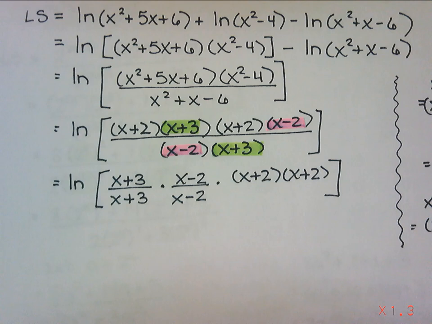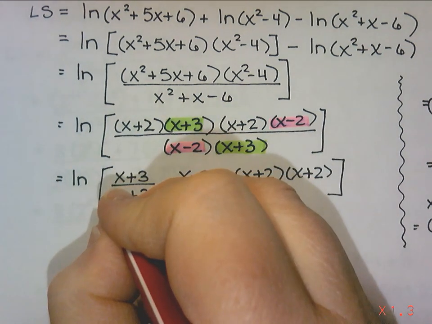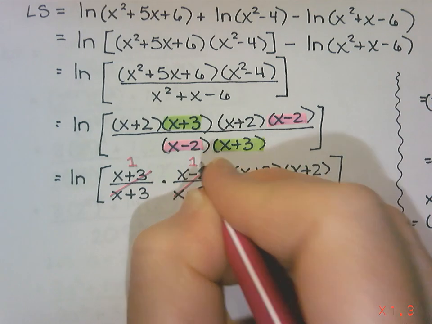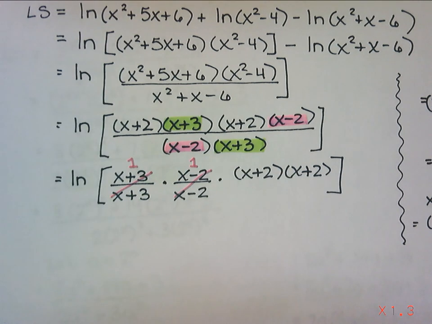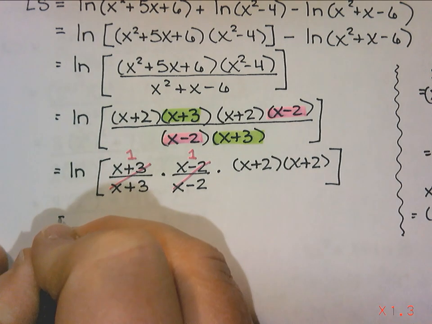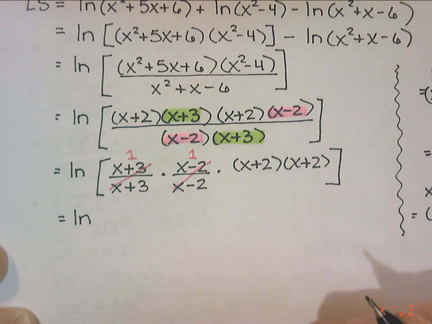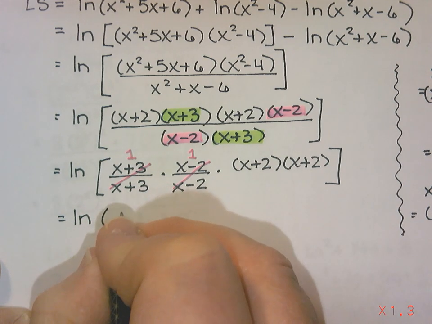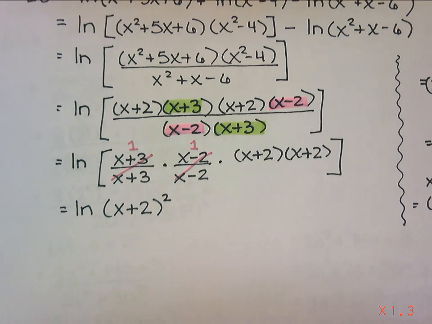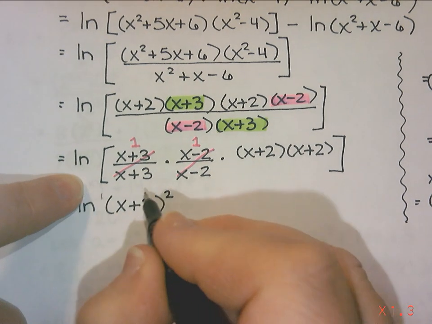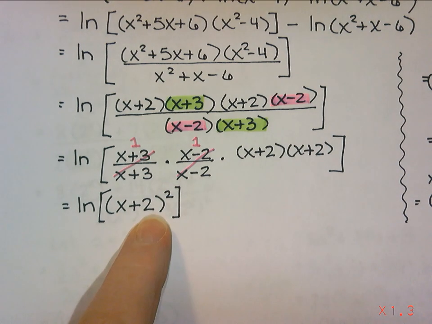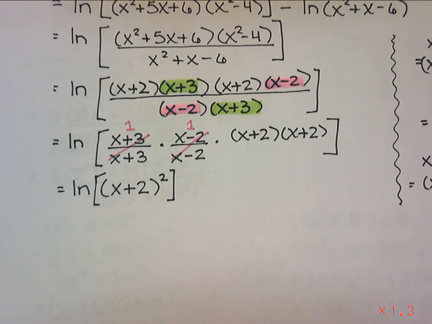So out of all of that, the x plus 3's dividing by itself just makes a 1. And then the x minus 2's also just makes a 1. 1 times 1 is 1, and 1 times anything is just itself. So it's just going to be x plus 2, x plus 2. I can write that in a different way. X plus 2 times x plus 2 is actually x plus 2 squared. Now, you could put an additional bracket around that. It is not necessary at this point, right? You could just leave it as x plus 2 squared and not put the extra bracket.